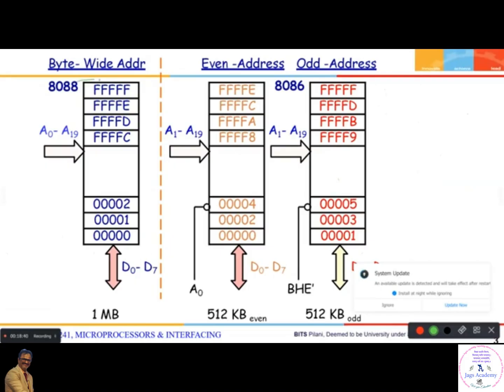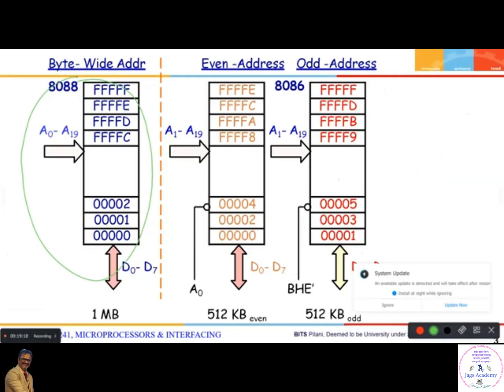See, this is for 8088. You have understood this? For 8088, do you require dividing the memory? Not required, right? Because it's 8-bit, the microprocessor is 8-bit, and your memory is also 8-bit. Not required. Right? Now what we do in 8086 is, listen carefully, we are dividing the entire memory. Suppose 1 megabyte is the capacity, into two 512 KB memory chips. So one memory chip will hold only even addresses, okay? The other chip will hold only odd addresses.